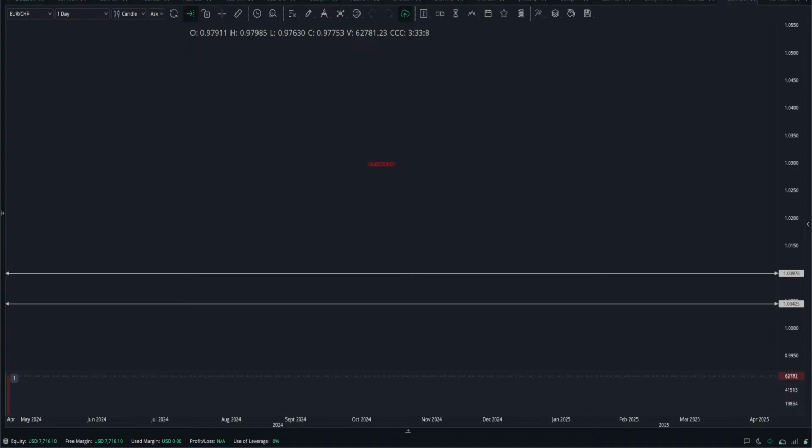I hope you know about the support and resistance levels that are of interest in the coming hours and days. Please do your top-down research. Please calculate your risk to reward beforehand before you place a trade. Just remember to only risk less than 1% of your entire capital on any single trade, and look for a potential profit of more than 3 times the risk that you're going to take.